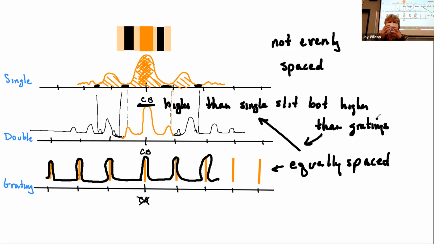And so what we've got changing is not the geometry. The geometry is going to be the same geometry we were just doing. It's the way it looks on a screen, really, that's going to be the bigger difference. So why does the center bright get higher on a double slit than it does on a single slit? Well, because there's only one light source. And some of that light from the central bright is now being shown out on the sides.